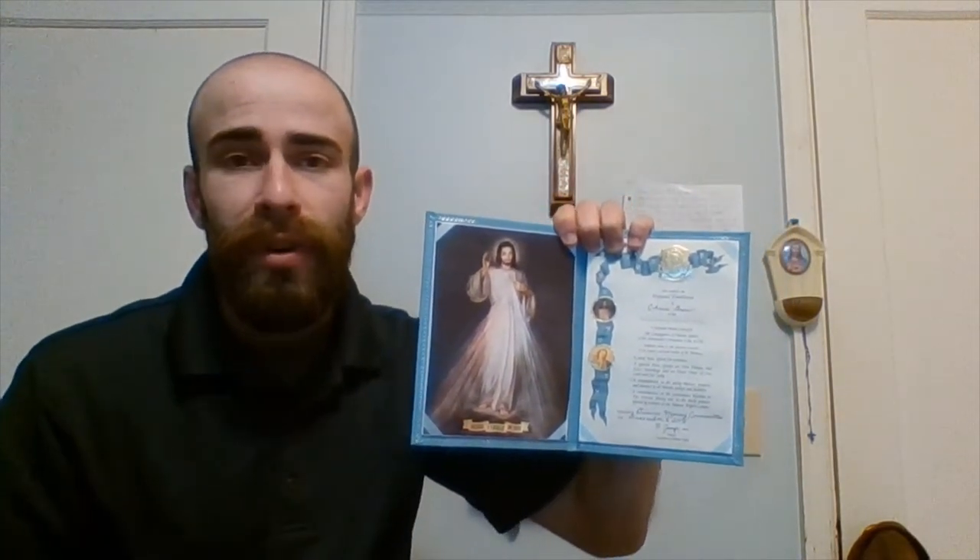We also have St. Faustina here on this little card. St. Faustina is my hero — the person I look to to learn how to be holy. She did God's will in everything, was super close to Jesus, always united with him in her heart. She's the one who gave us the Divine Mercy image of Jesus — 'I trust in you.' Jesus showed her this image and she had it painted. That beautiful prayer, 'Jesus, I trust in you,' came to us through St. Faustina.